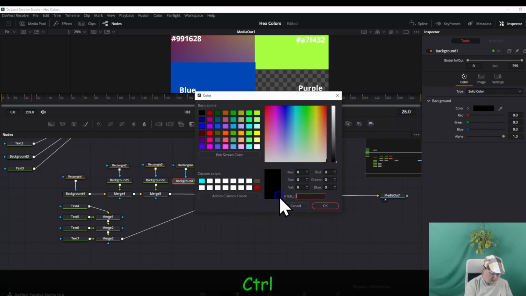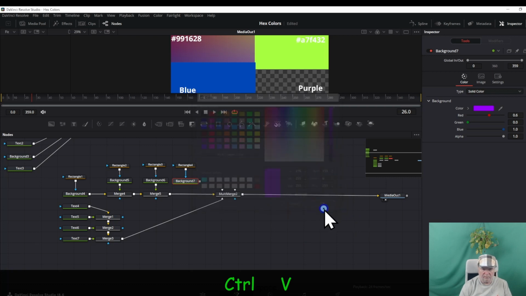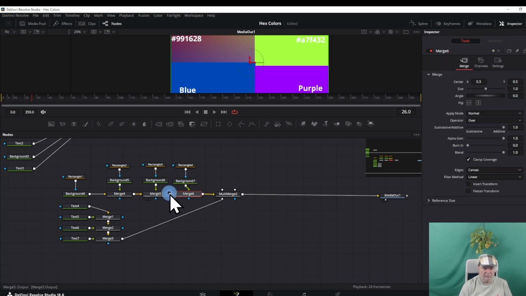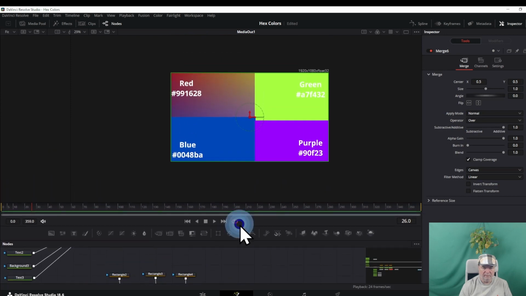We're going to delete, Control V. Colors change. We know it's good. We're going to take this background that we now made that change, and plug it into this merge. And just like that, like it was scripted to be, other than I have to move some things around and balance it out. And the red I don't like.